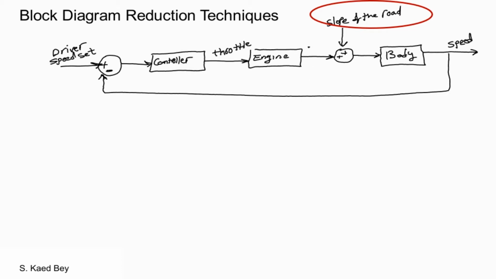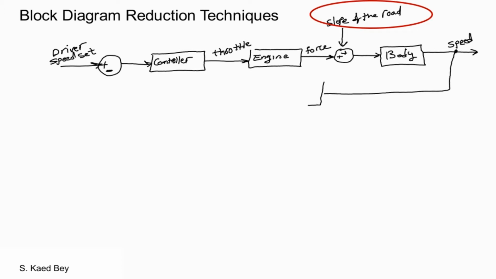Here, the engine load disturbance represents the slope changes in the road and is considered as a disturbance that drives the engine output away from its desired behavior. In addition, we have assumed that the disturbance is low frequency in nature, i.e., the slope changes slowly when you drive along the road. And that's why, in general, some engineers use step signals or ramp signals as prototypes for such disturbances.